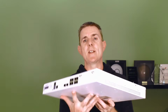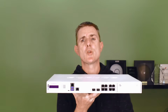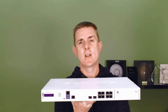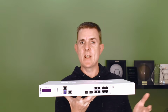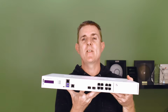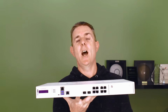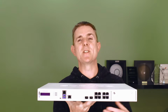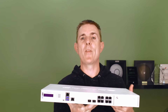Solid metal construction. It's a 1U rack mount appliance. The actual chassis itself here is pretty much identical to the model down, which is the XGS 2100. So what have we had? We've had the SG series, then we had the XG series, now we've got the XGS series. The XGS series have a dedicated processor in here, so have 2 processors in here, which increases obviously the speed of performance for being able to do certainly encryption, de-encryption and inspection. All right, so that's our main advantage that we're getting with the XGS.